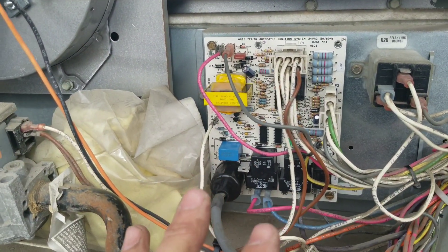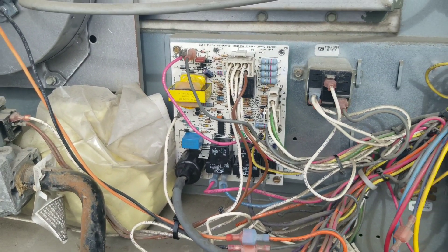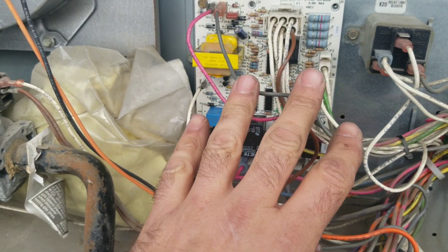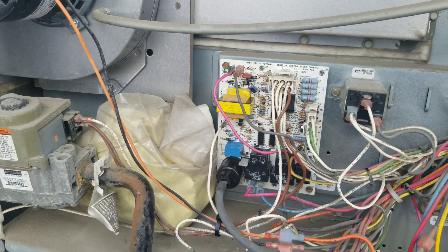So I got a new board — I got another one, I'm going to try it. If that doesn't work, we have some other issues, I think. I'm going to hope this new one is actually faulty on arrival, and try the new board — hopefully it works when we put it in.